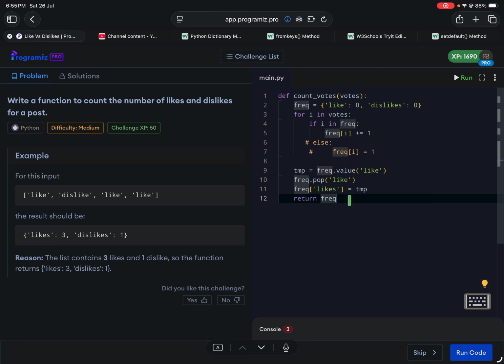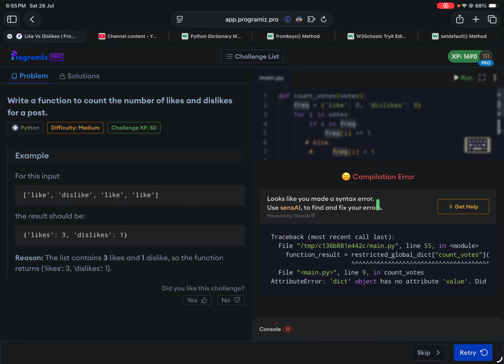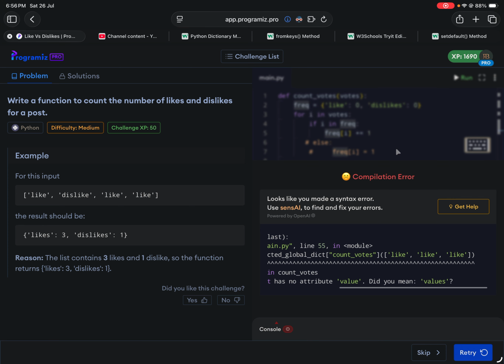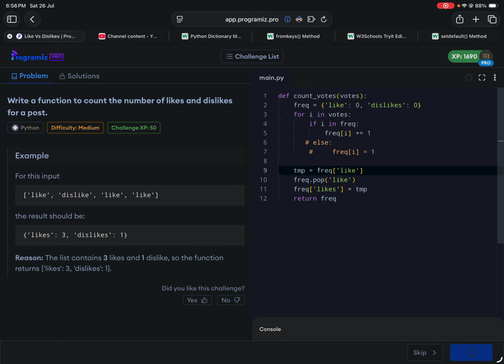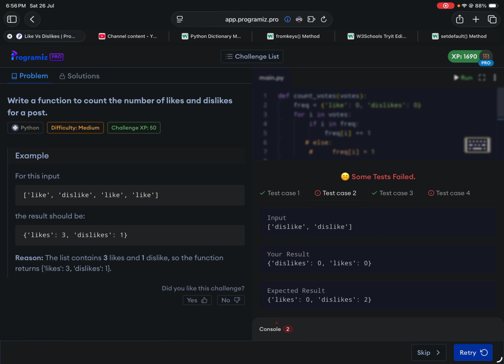All right, so that should basically work, but it's a lot of garbage, you know. Did you mean values? Okay, dot value. I don't need that. I can simply do this, get that temp value out of it, and do that.